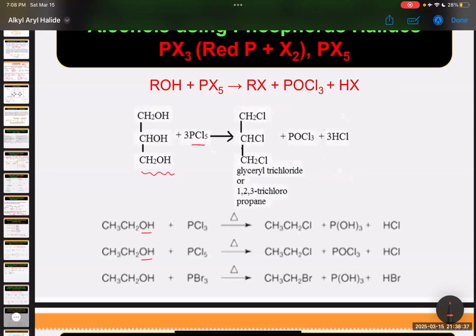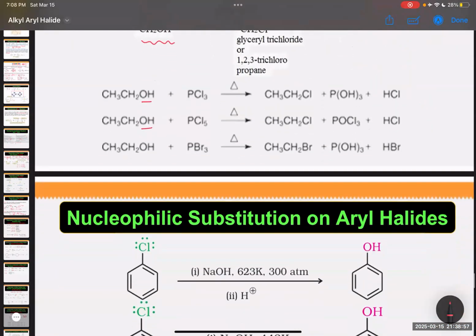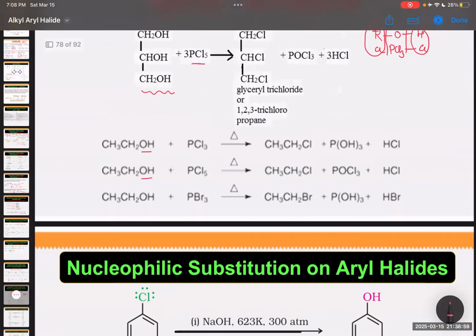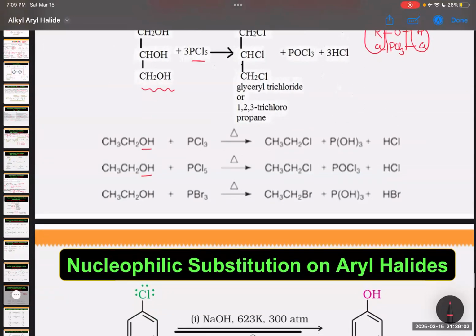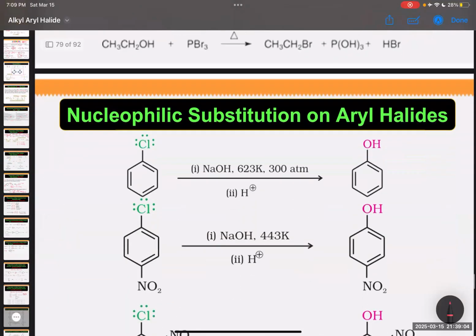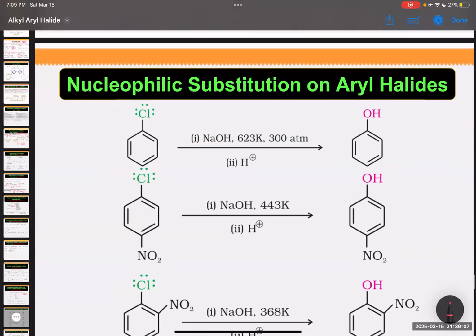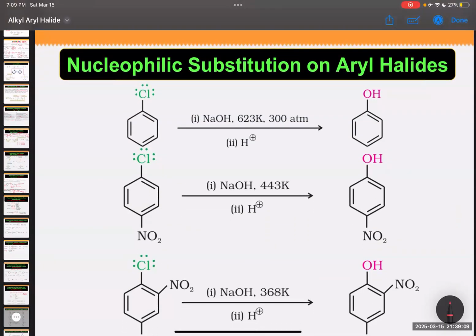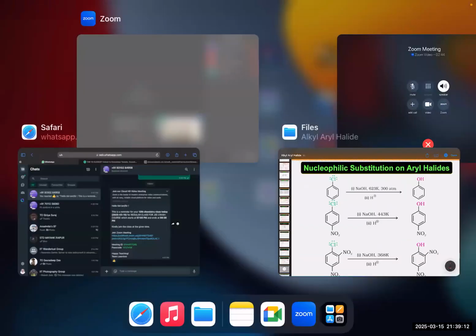So the shortcut, if you take PCl5 and react it with alcohol, the shortcut is going to be like this: PCl3, put Cl and Cl. So you are going to end up with RCl, HCl and POCl3. So these are substitution reactions, SN2 reactions. That's all you need to remember. If there is a chiral carbon on which the Br or Cl or OH is attached, then carry out the inversion. Next is nucleophilic substitution at aryl halide.